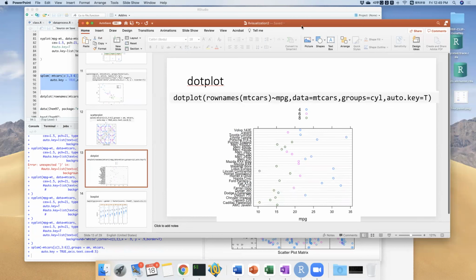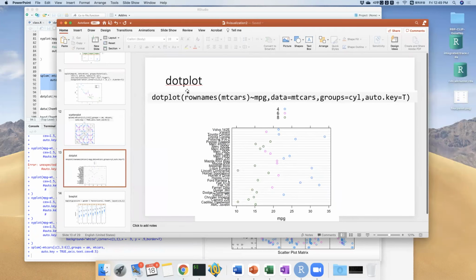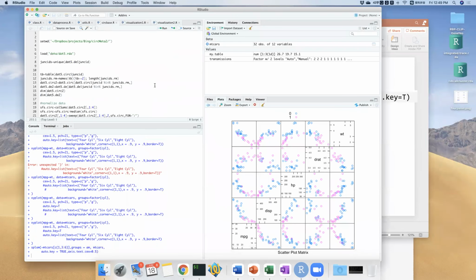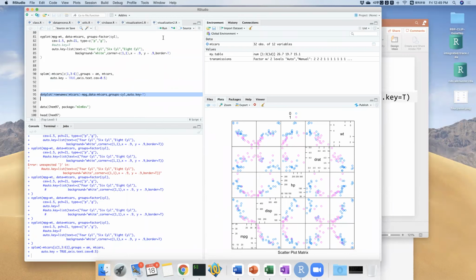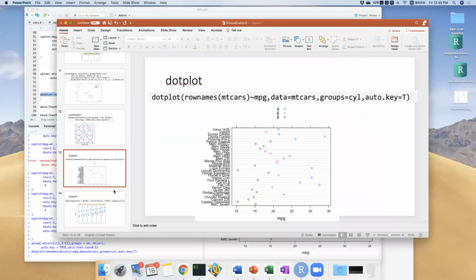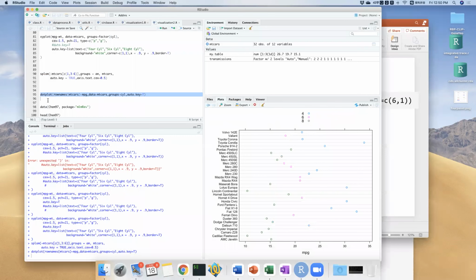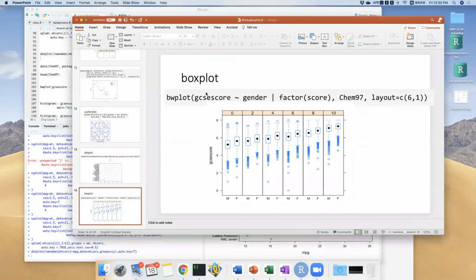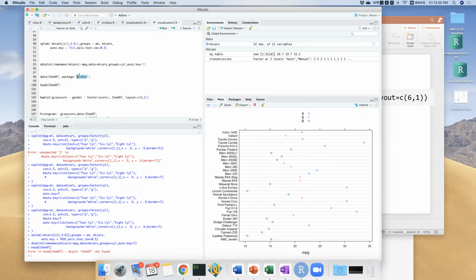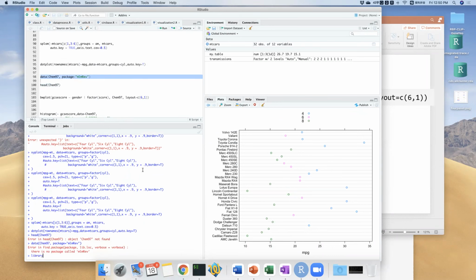This is a dot plot, right? We always used base graphics for it, so we can also do the same thing to plot the dot plot. Here we can also use xyplot. We can do the same thing if we use the lattice package, right? Also for box plots. For the box plot here, this is another data set we use. This is called the Cami 1997 data set. This data set is actually installed in another package called MLIEV.